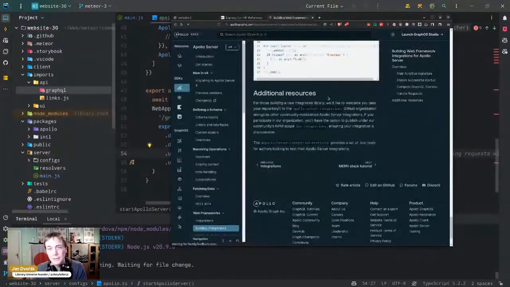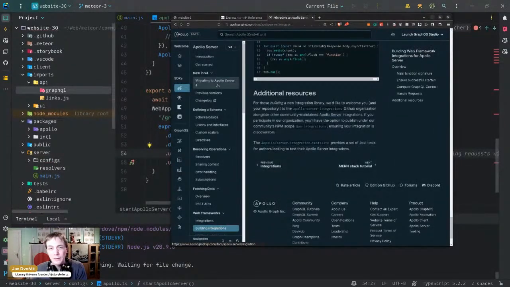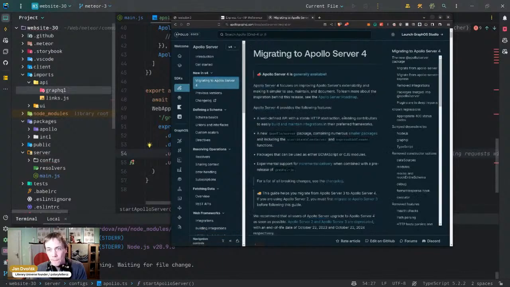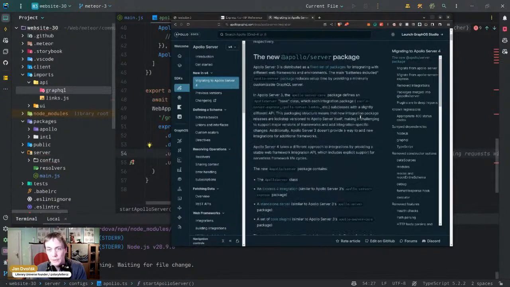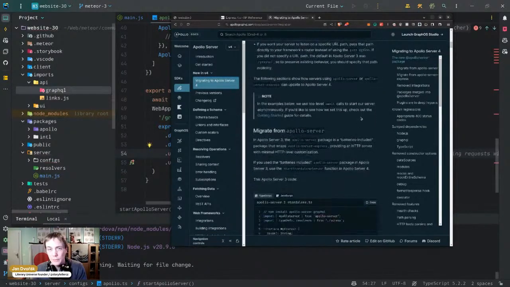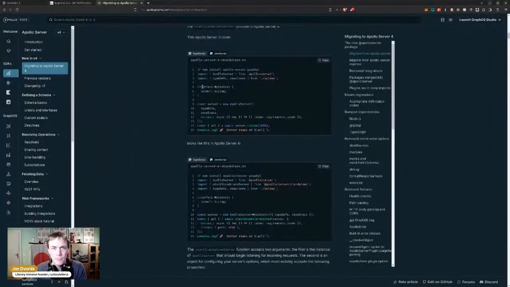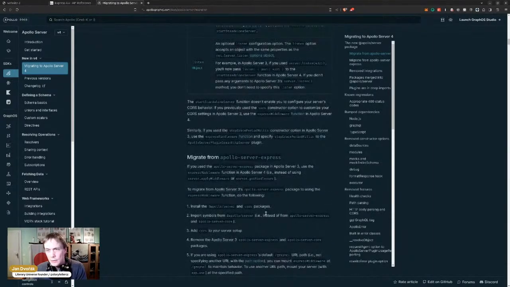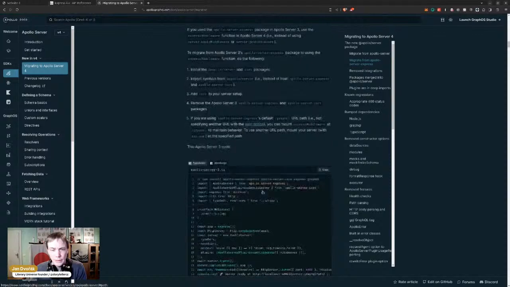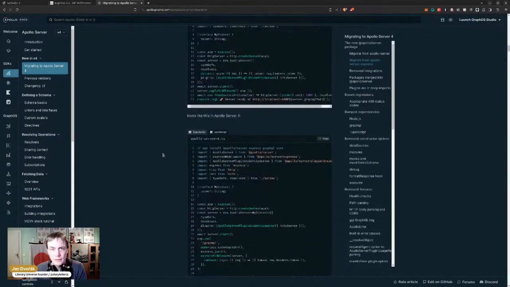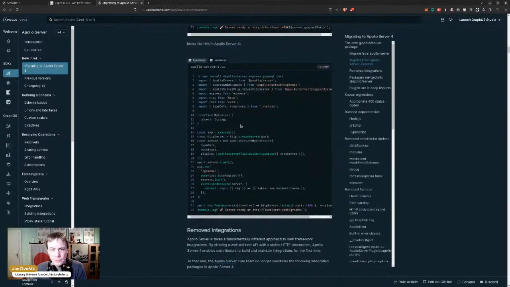Migrating over here. And they will have the, yes, here we go. Apollo Server 3 code, Apollo Server 4 is the standalone, and Apollo Server Express, Server 4. Okay, so it's used just express.json.